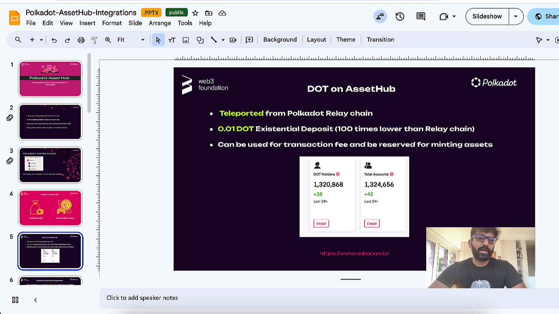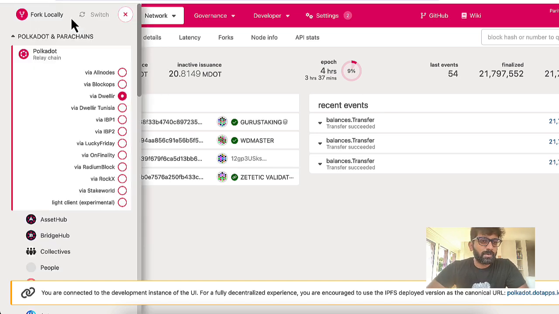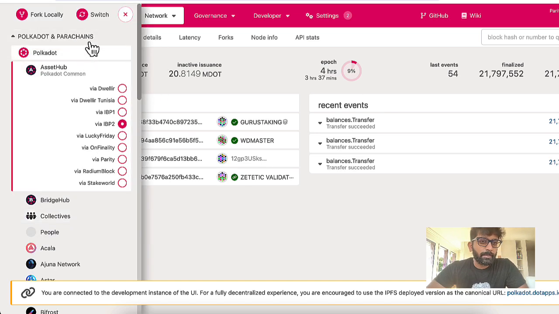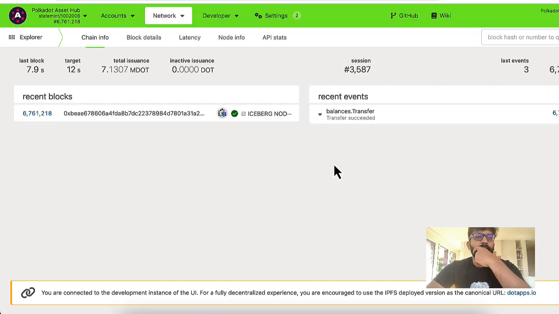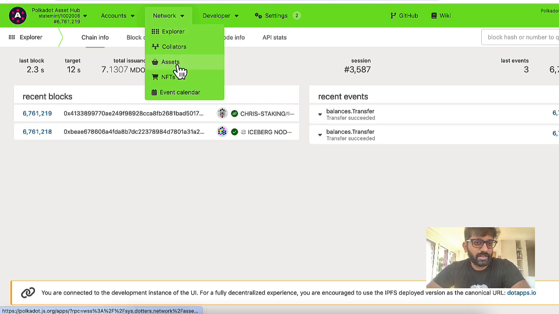Now let me quickly show you what Asset Hub looks like and what are the features available at a high level. Let's go to Asset Hub here. All right, so when you go to Asset Hub using Polkadot.js, you could go and check this assets tab.